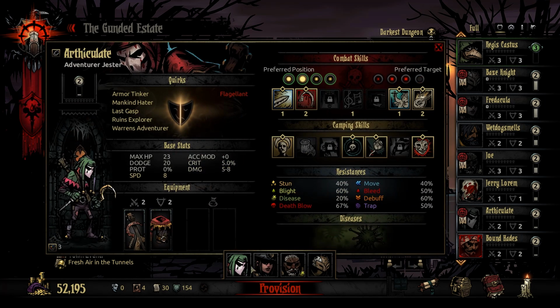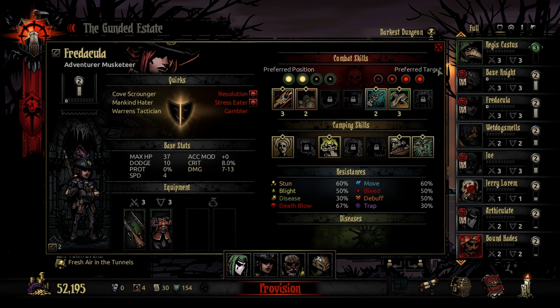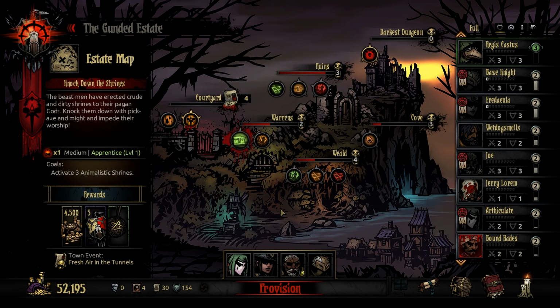So this is going to be our squad for the next mission. Actually, we need a healer. Okay, you know what? We have a healer. The Musketeer healing skills are pretty decent. So we're going to do this mission next time.